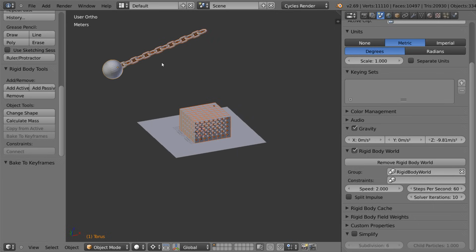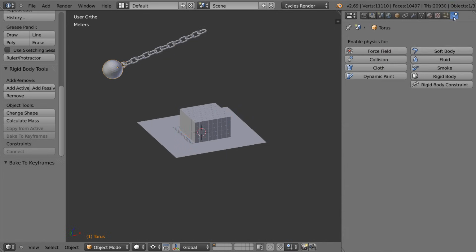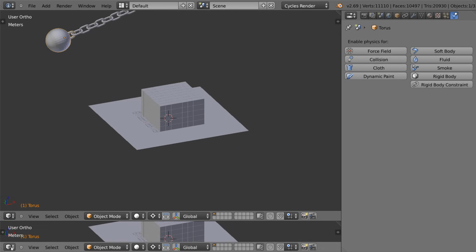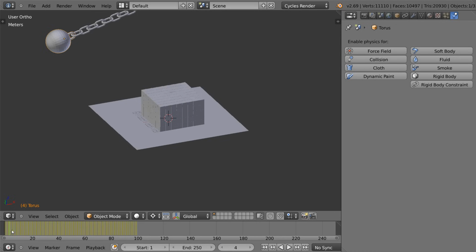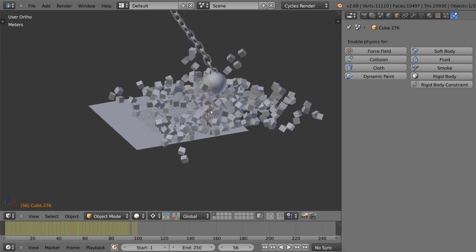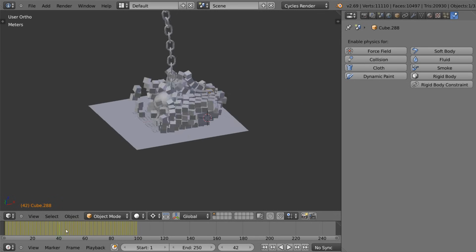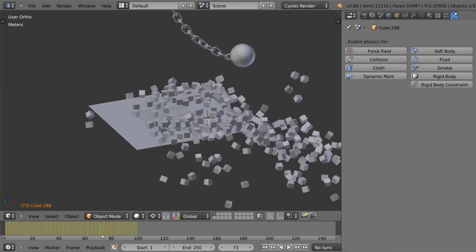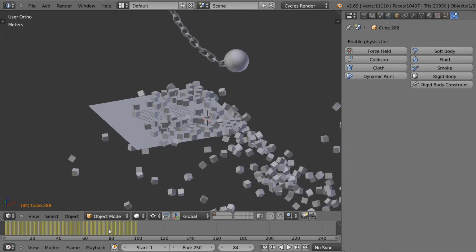So you can see it's changed color because these objects no longer have any rigid body data. It's no longer an actual physics object. But if you go to the timeline, you can see that every little object here has keyframes on every single frame. So that's really helpful, as I said, if you wanted to send this off to a render farm or something else, or if you had problems rendering the animation, that's something that you can do.